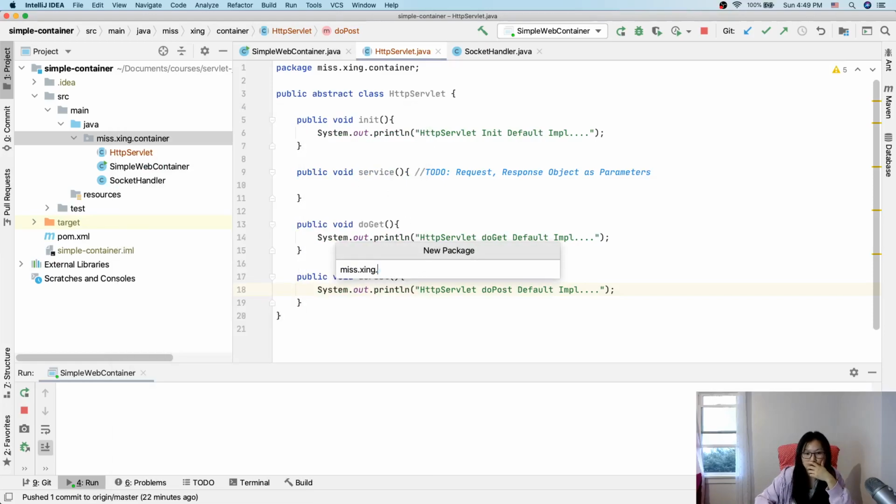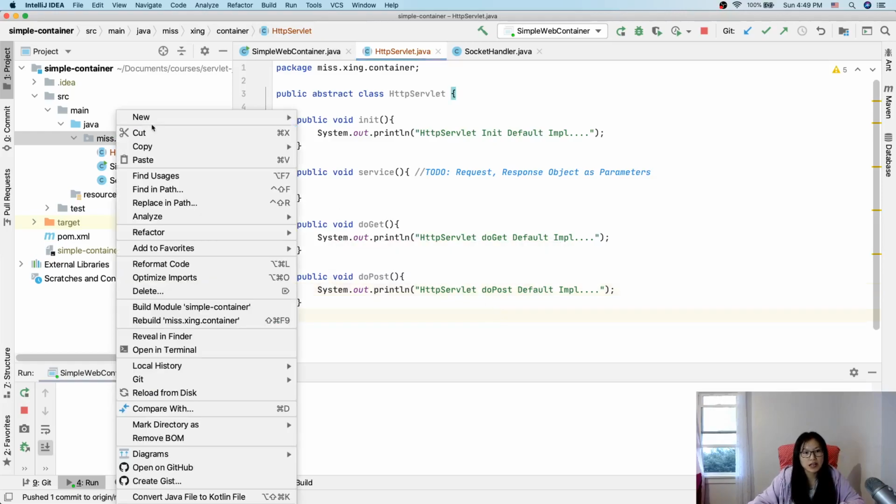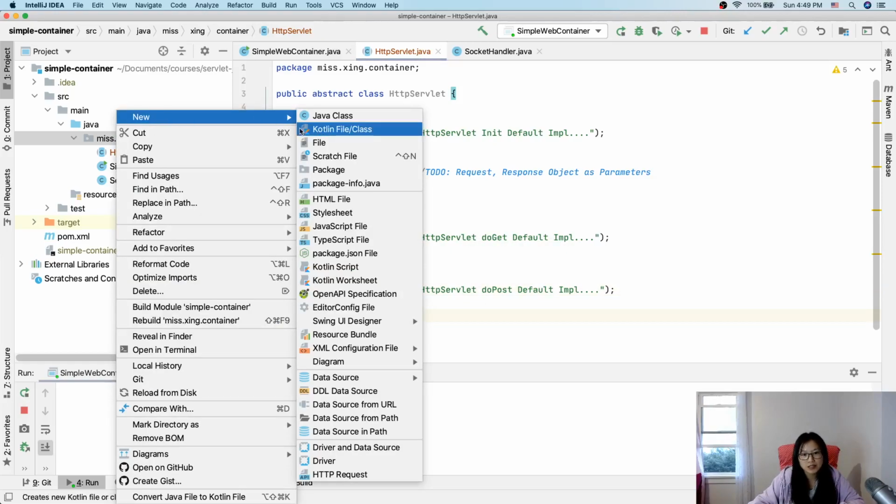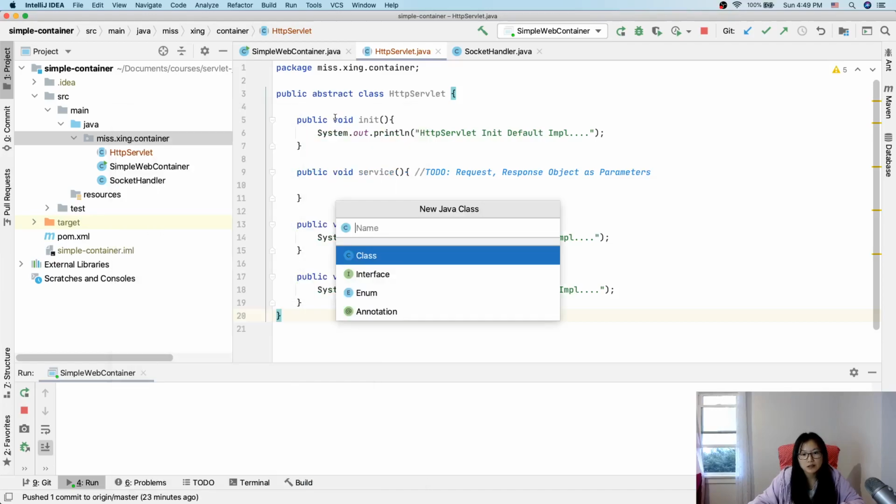I want to separate the package, because those are part of the web container, and the classes we create by ourselves are separate. I just create a class. How can I create a class which is put in some specific package? I'm just putting it here.